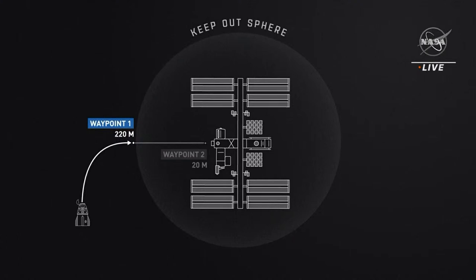Again, Courtney, we are hearing great news. You had mentioned that Dragon has enough power to stay on orbit for about 20 hours, but we are not needing any of these hold positions at either of the waypoints so far, and so we're just kind of cruising on through, and Dragon continues to make a great nominal approach towards the International Space Station.